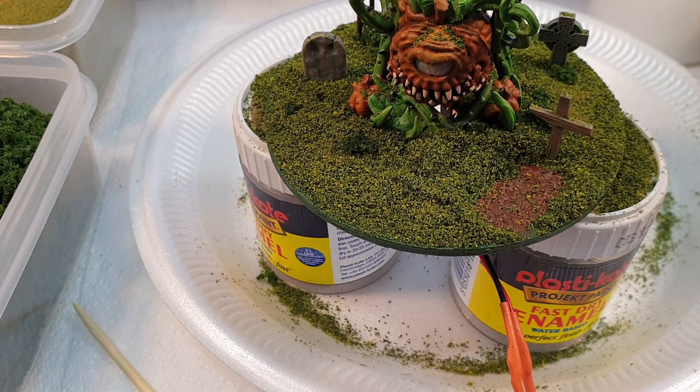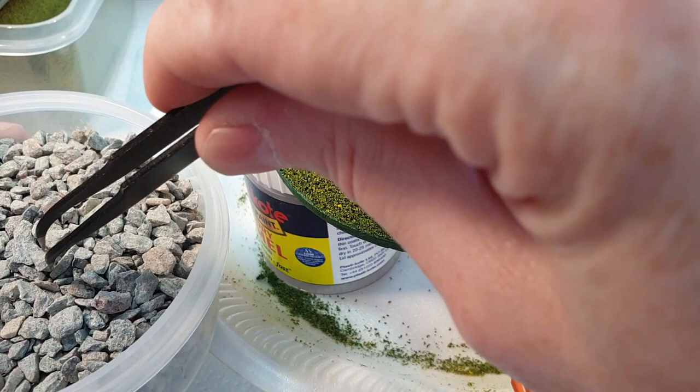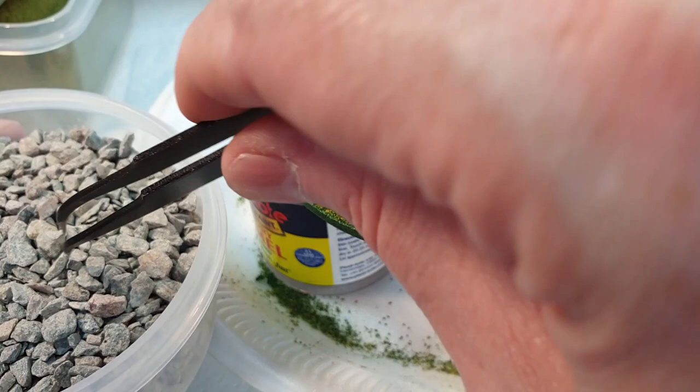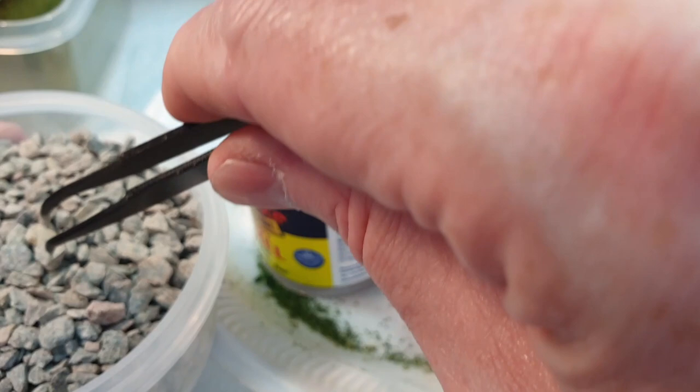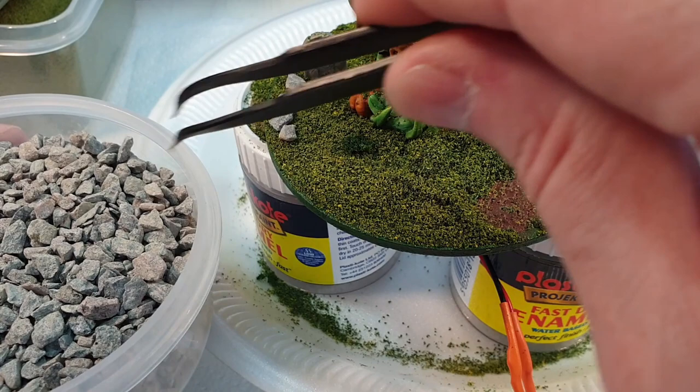And what I've also got here are some little stones. These are little granite chips. And I'm going to try something. I'm not quite sure if this is going to work, but I'm going to try it. What I want to do is just put some around one of these graves just to kind of outline it like someone's tried to jazz it up a bit, or whatever the appropriate phrase is for a grave. I don't really jazz up graves, do you? But you know what I mean. Try to make it a little bit more decorative.